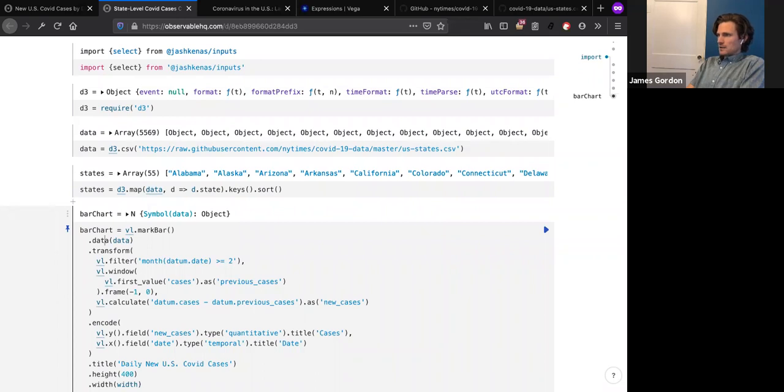And the other thing we need to change is we need to add another filter, right? We've already added one filter to exclude observations before March 1st. Now we want to filter down to just observations for a specific state in our data set. So that's just another filter that we're going to add into our transform method call.